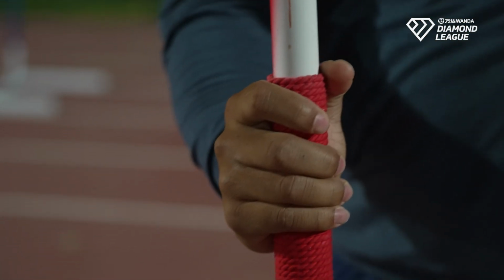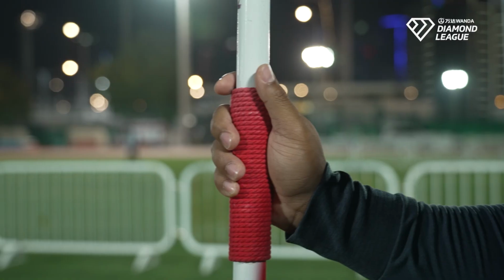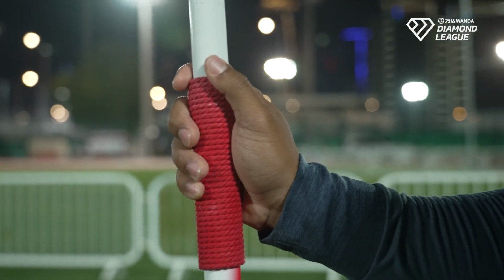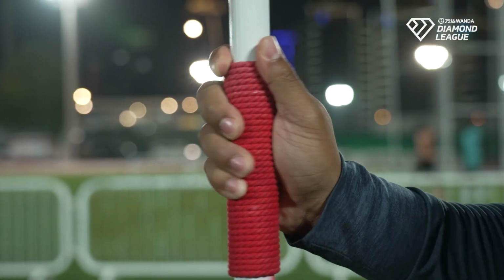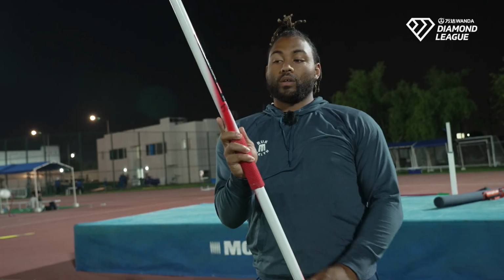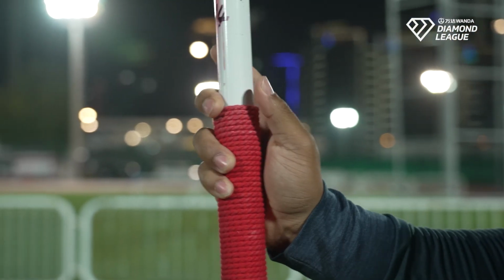To my knowledge, there's 3 different ways of holding a javelin. The first way is the American grip, where you use your pointer finger and your thumb on the edge of the cord as it lays in the middle of our palm, and we grip it that way. The other way would be the Finnish grip, where we use our middle finger and our thumb. Same thing on the edge of the cord, and it's in the middle. And our pointer finger kind of lies where it feels comfortable.